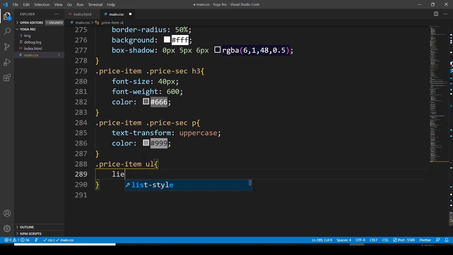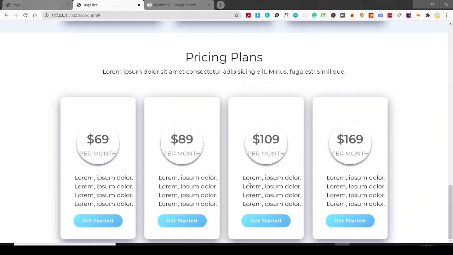So the list style is going to be none. Margin bottom, which is going to be 20 pixels. You know, before this style type we had the bullets here, and now there isn't any kind of bullets or dots, you guys can see.